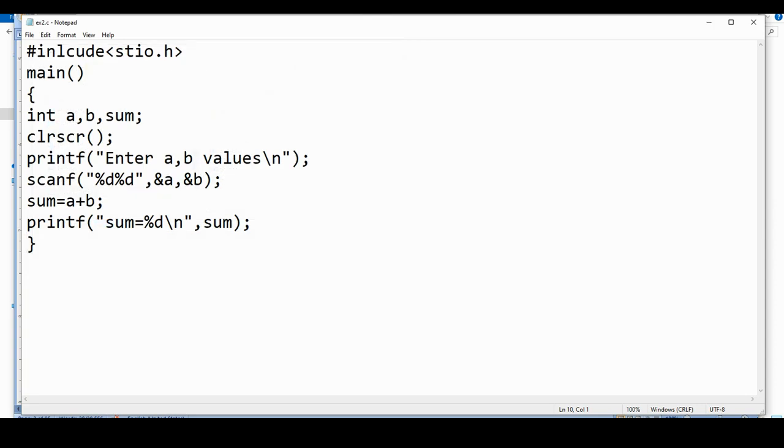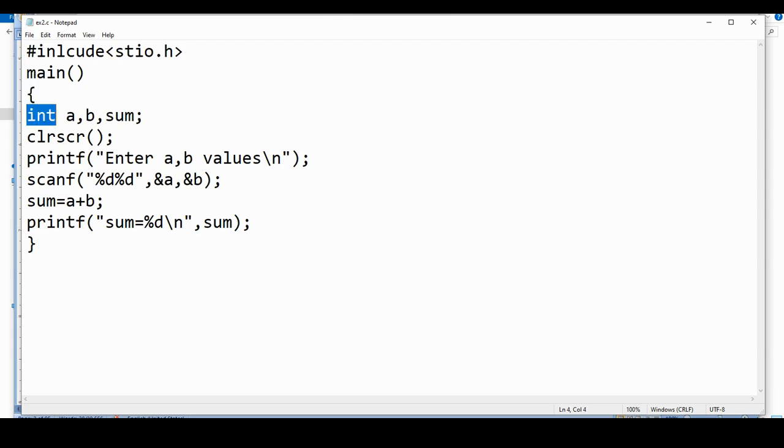So once again I am explaining this example program. Here in the link section we are linking the header file to our current program. This header file contains the input output function definitions code. So main function is indicating the starting point of the C program. Next one, opening brace. All the code of any C language program must be defined within this opening brace and closing brace.